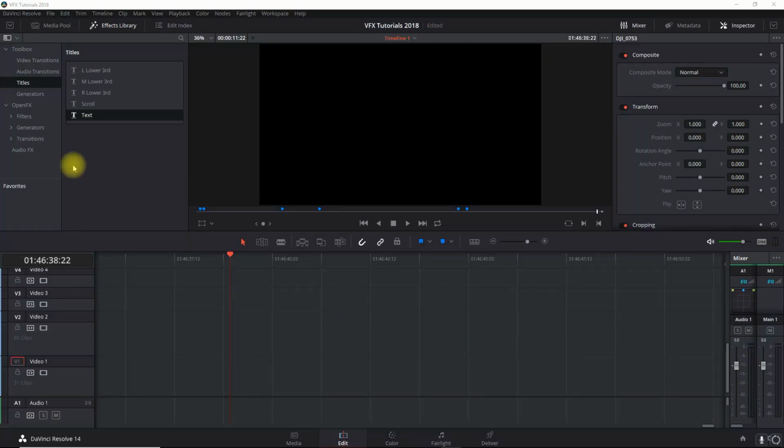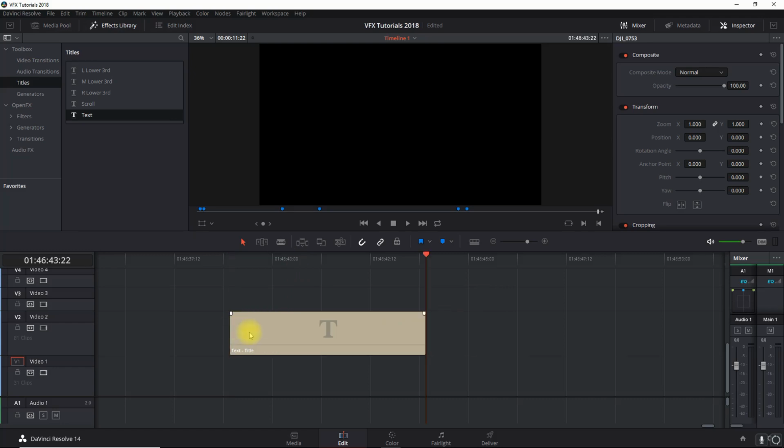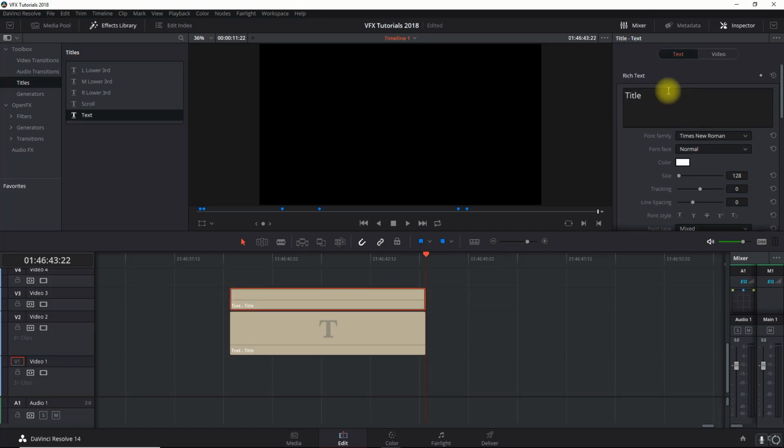Okay, let's go ahead and show you how to do the slide text effect. First, drag a text block down, and actually we're going to do two of those. On the top one, that's where you're going to have your phrase or your title that you want. I'm just going to put WA Productions.